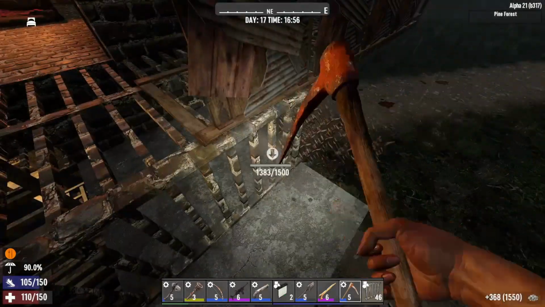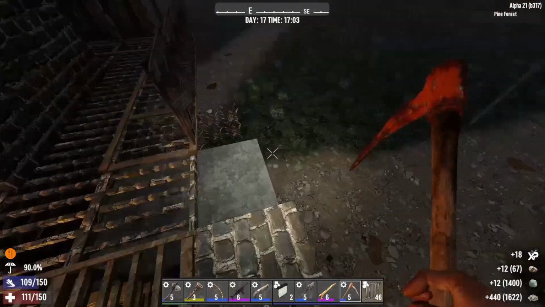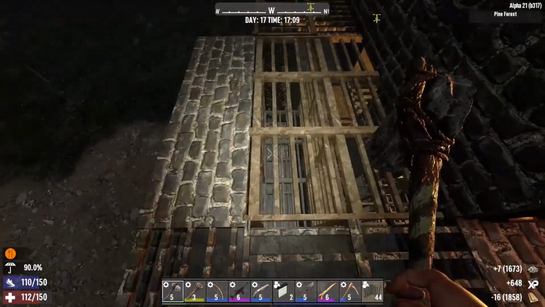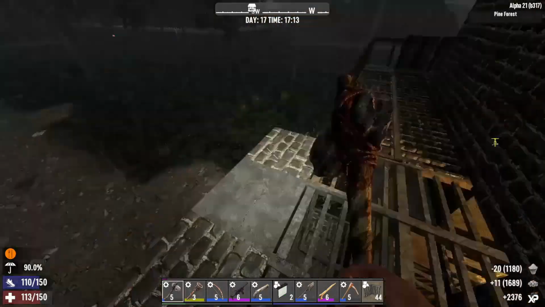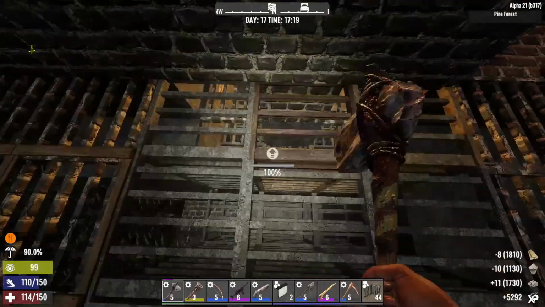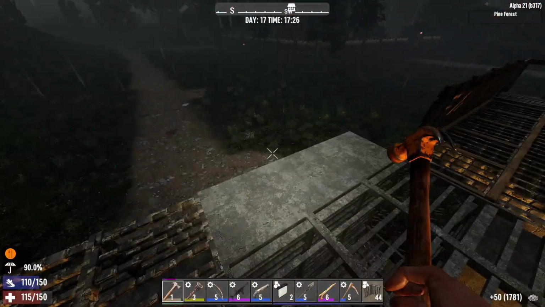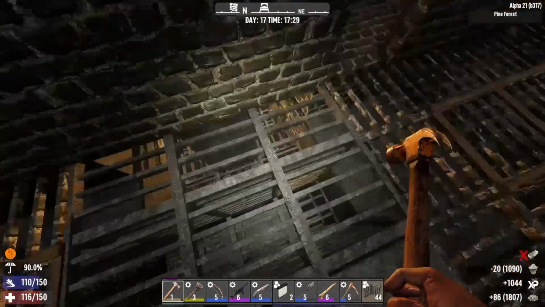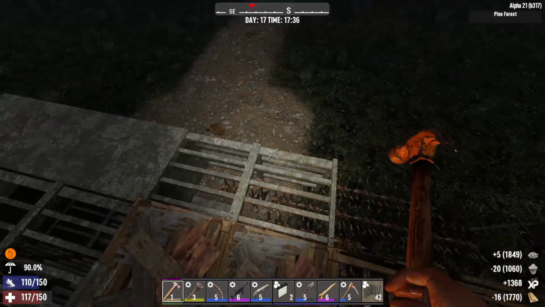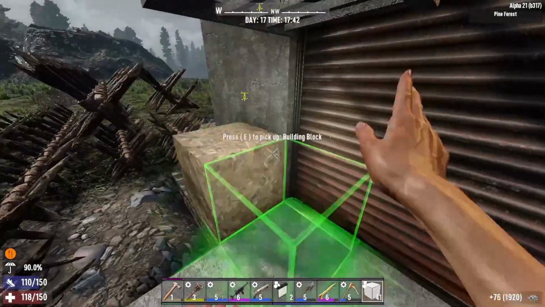I'm still kind of deciding on the exact design I want to do for these, but for the most part I think we're going to just put rails around it, so that way we can shoot down into it should they get stuck in there and are beating on the door, so that we don't have to jump down and try and shoot them from down there, or even open the door and have them jump in the fighting position if we don't want to.